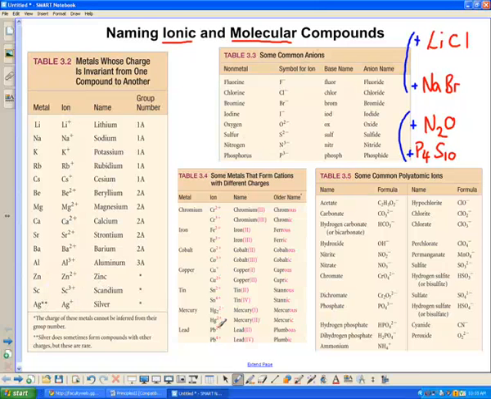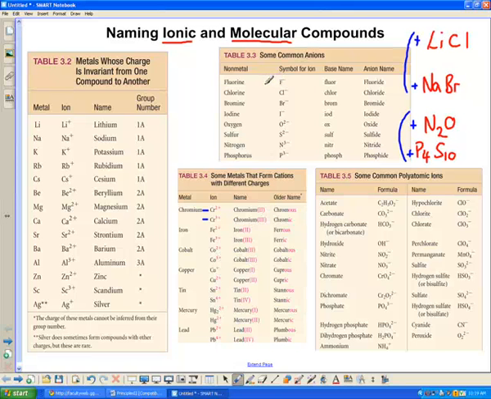The transition metals can all form potentially different sets of charges. For example, sometimes we'll form chromium 2, sometimes chromium 3. As you would imagine, the names are different. So for transition metals, when you're writing out the name, you put the charge of the metal after its name in Roman numerals, in brackets. You'll see that most of these transition metals can form two different charges, and these are the ones that we're going to focus on.